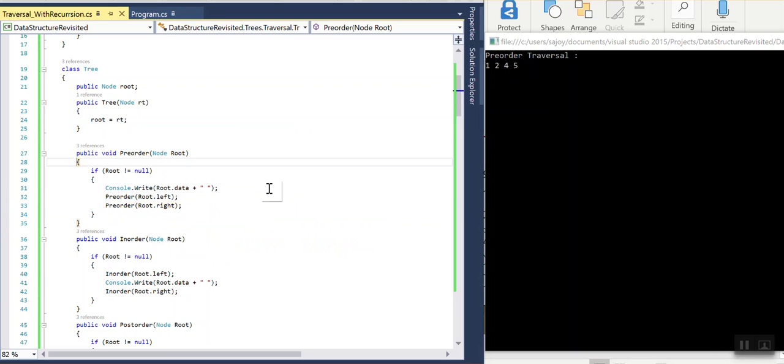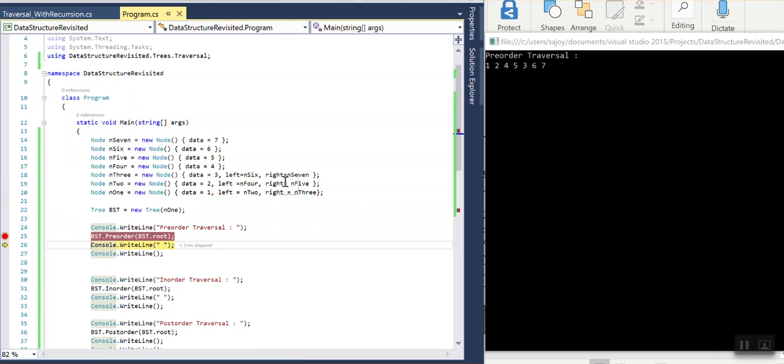Okay, let's just come here and see. First of all it will print 3, then root of left, that means 3's left node was 6. It will come there, print 6, and then it will go for root of right, that means 3's right child node was 7. It will come back here, print 7, and once it is done, it will exit, and our pre-order traversal is complete.